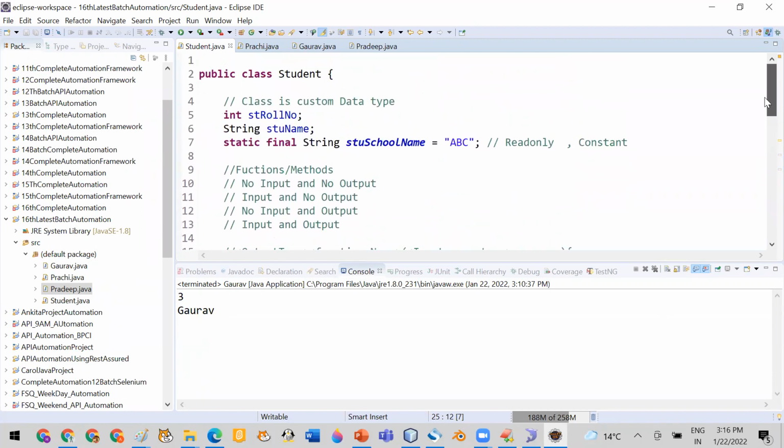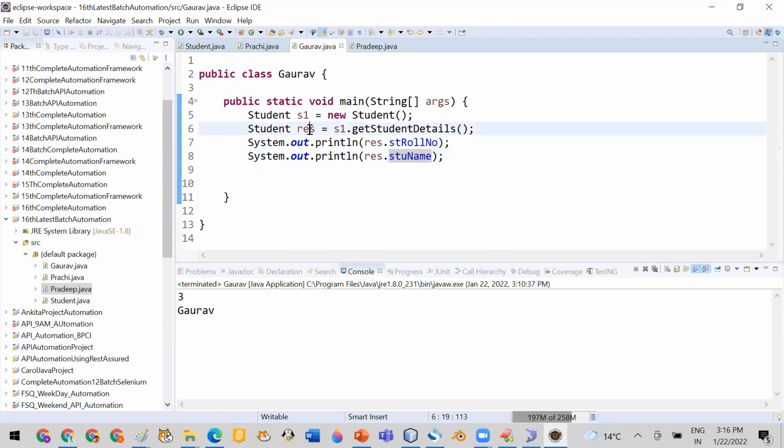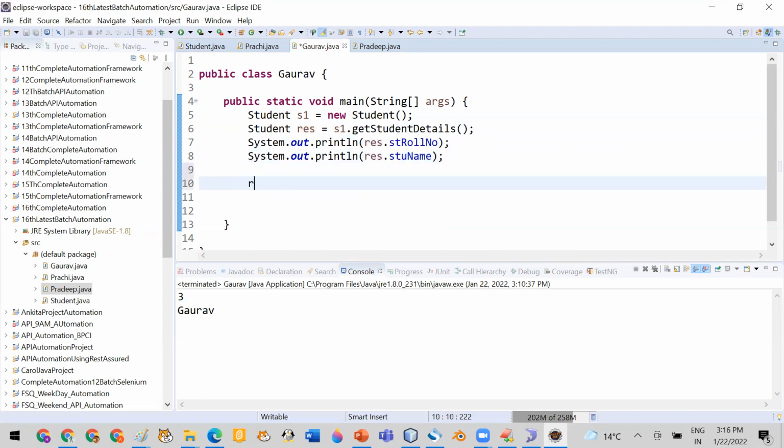Yes, the reason is that, again, I told you what is the definition of a class. Class is a collection of objects having similar properties, and a class object is a representation of a class. And why do we say that an object is an instance of a class? Because everything which is available in the class you can use with the help of the object. Object is the way to access all the things from the class. Now tell me, when you got the object, suppose res, you got this thing res as a student object. Yes or no? You are not only able to get the details from a student. Other than that, you can access other things also.